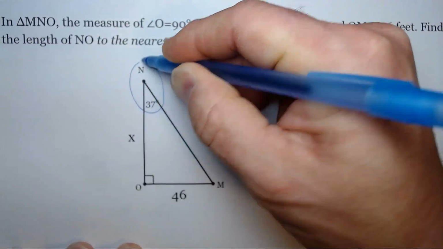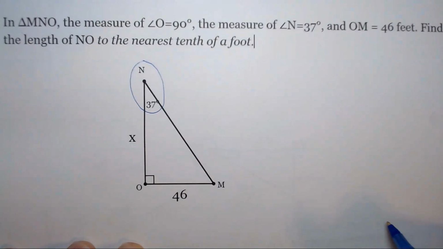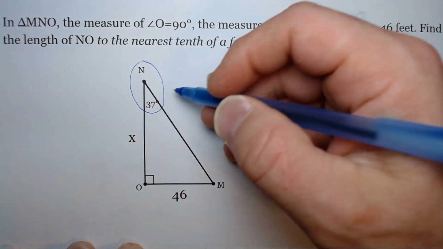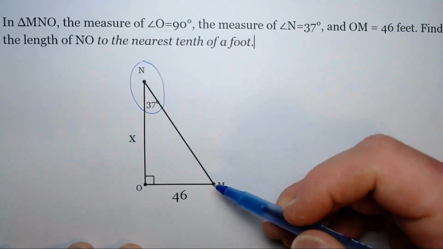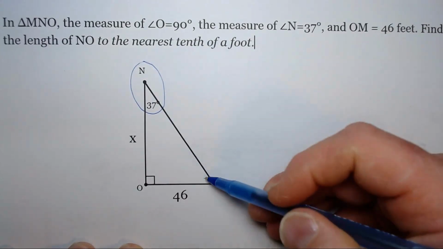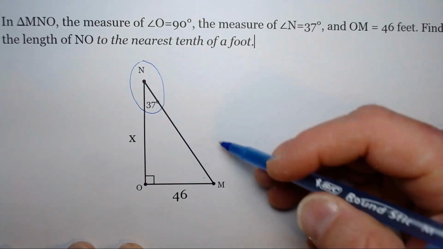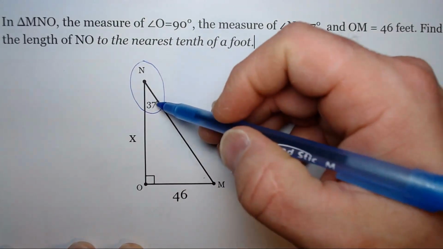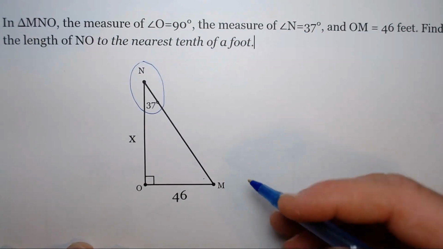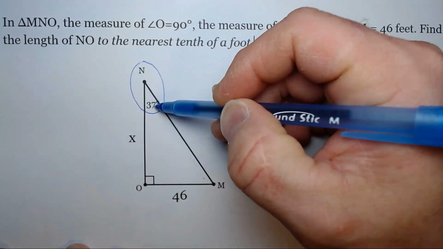Let's go ahead and circle this angle just so we get some point of reference where we're working from. This is the only angle measure we're given. We're not given this one, although we could figure it out because the internal angles must add to 180. But we don't need this angle down here. We can use the angle that we're given. And we know in relation to this angle.